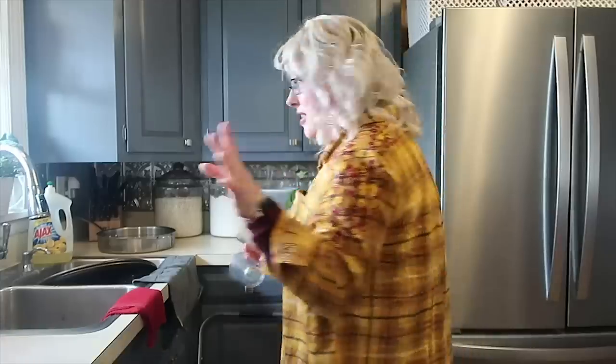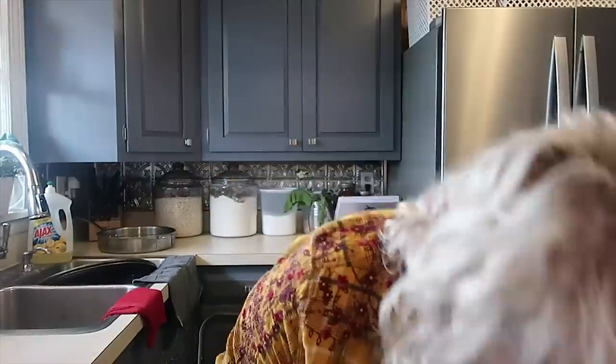I'm going to be using quart jars. I have quart, I have pint, I have half pint. I also have several half gallon jars. I think I got 12 or so of those, but I'm saving those for the goat milk that we're going to start. Just again, all the things, right?